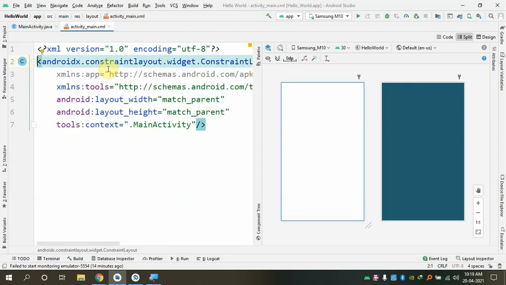HTML and XML are all markup languages. They have only one rule. HTML does not follow the rules very strictly, because even if you write something, HTML will try to work. XML is not like that. XML follows some rules, and if you don't follow them, XML will just throw an error. So keep that in mind.